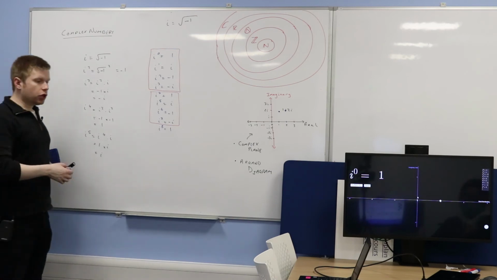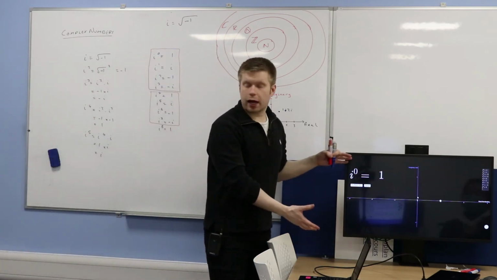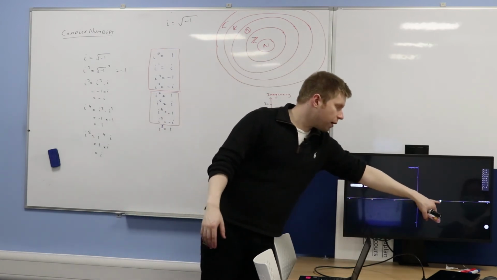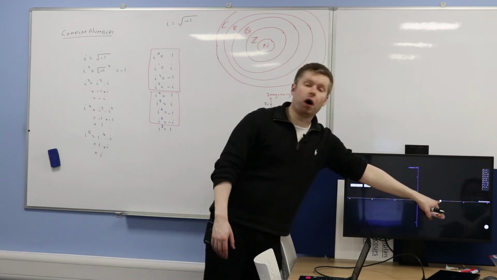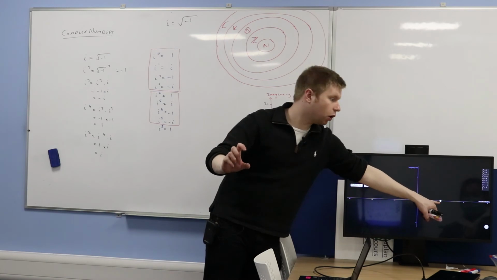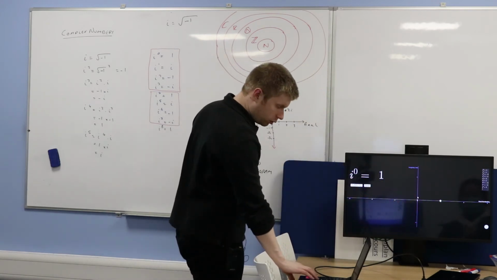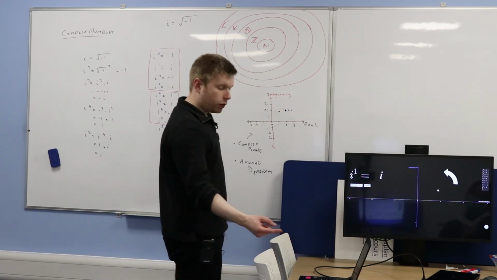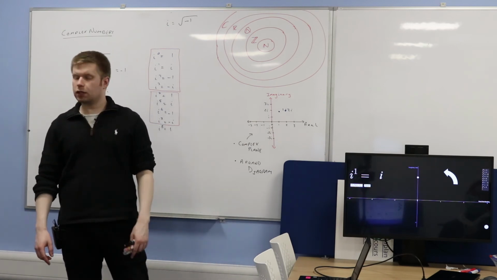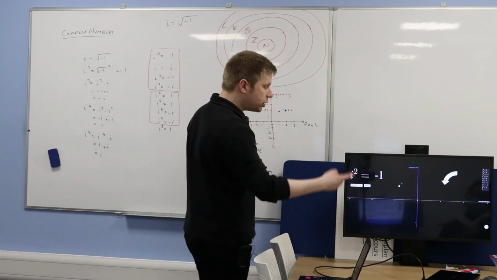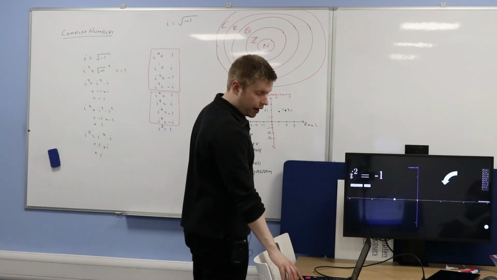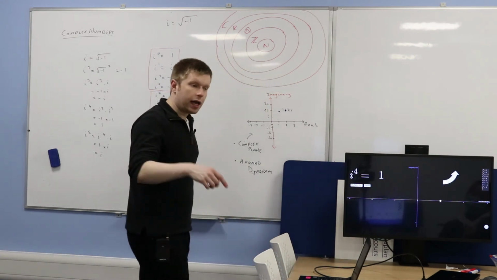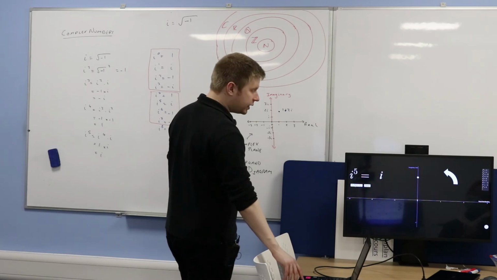So what we can do is visualize this on the screen. You can see i to the power of 0 we said was equal to 1. Any number to the power of 0 is equal to 1, and I've represented that with a dot at 1. Now if we multiply by i, watch what happens. We said i to the power of 1 should be equal to i. In other words, we multiply by i, we jump up there to i. What happens if we multiply by another i? We jump down here to -1. Another i? We jump over here to -i. Then we multiply by i again, we get back to 1. Multiply by i again, we go to i. Multiply by i again, we go to -1.